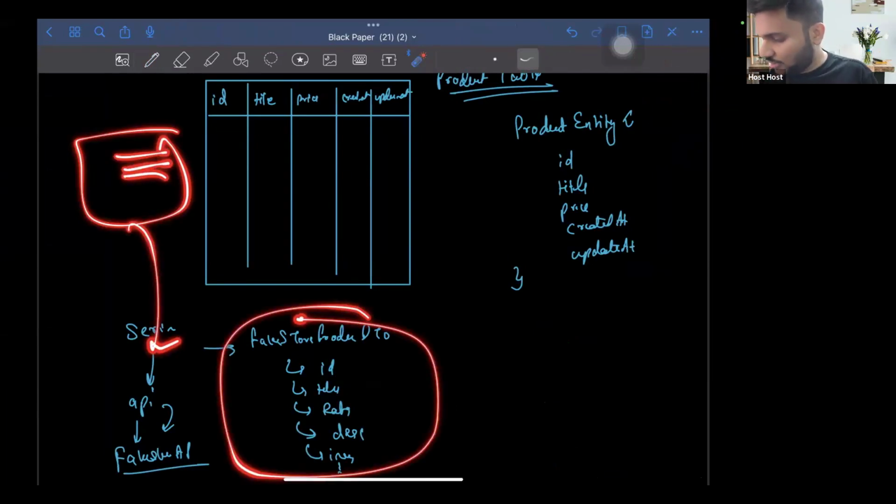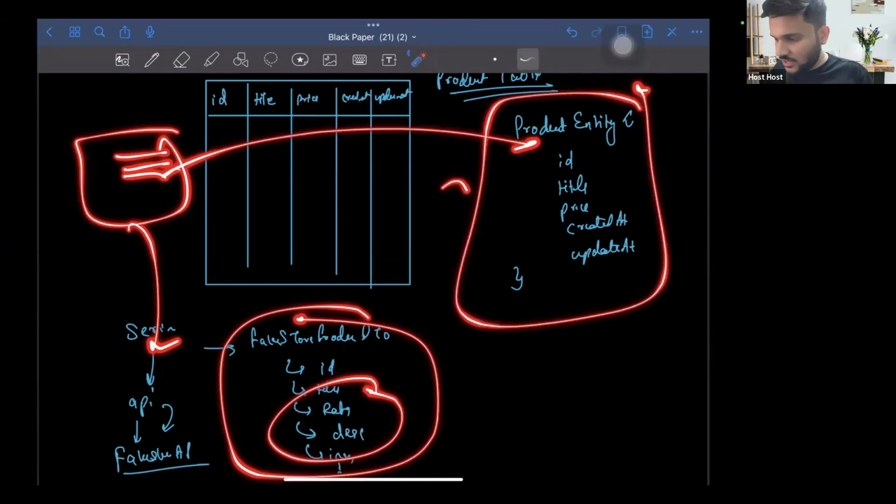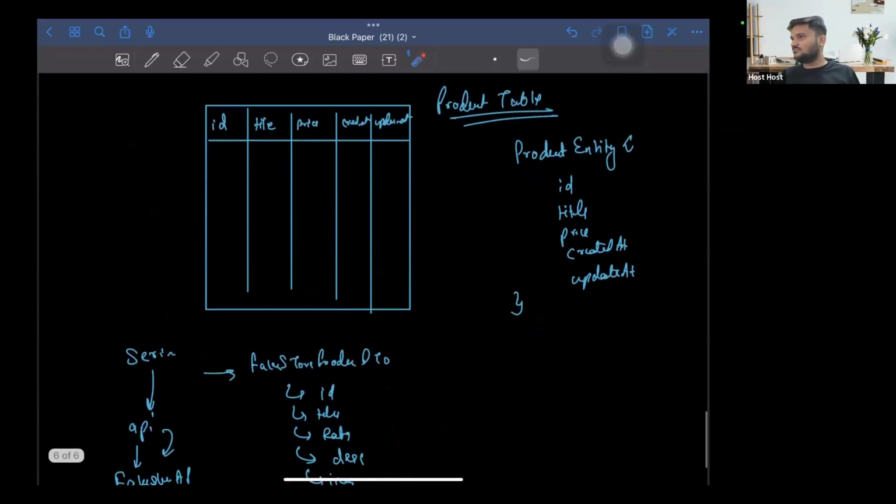It will filter out whatever properties it needs. It will create the product entity object and populate your database. Are you guys able to get this point? Why do you need two separate classes? Of course, there can be a case where the classes are the same, but 99% of the time there will be a need for different classes altogether.